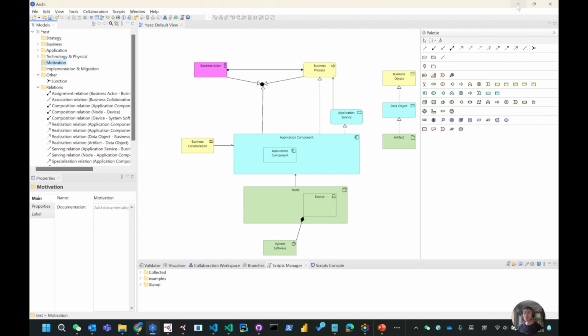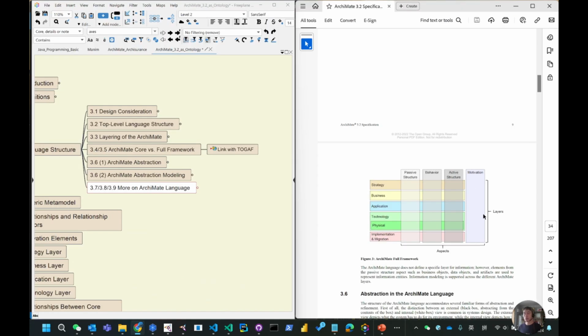We treat motivation like a horizontal layered concept, but nevertheless, it doesn't matter.